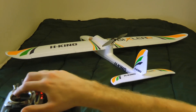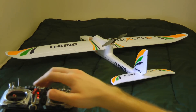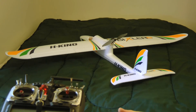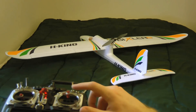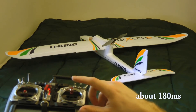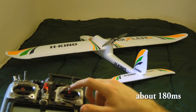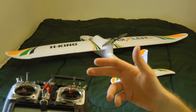The ailerons are going from the receiver to the gyroscope, then to the V-tail mixer, then to the servo. If I take the aileron controls here, hopefully you can see there's a delay. It seems like the refresh rate on the V-tail mixer is just really low — maybe only 5 to 10 hertz.